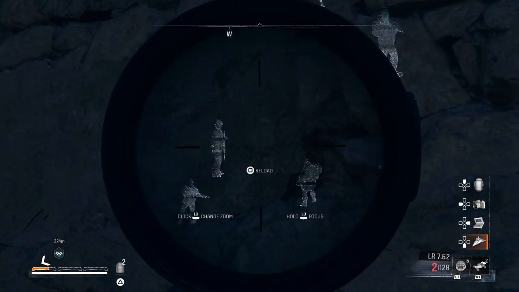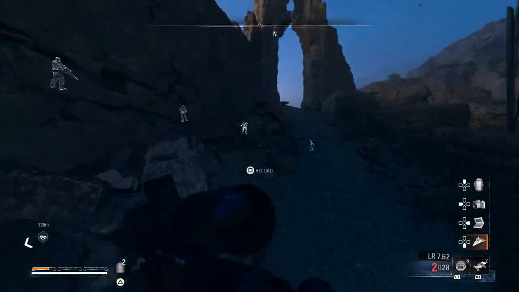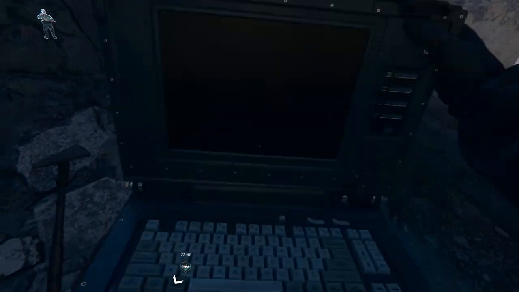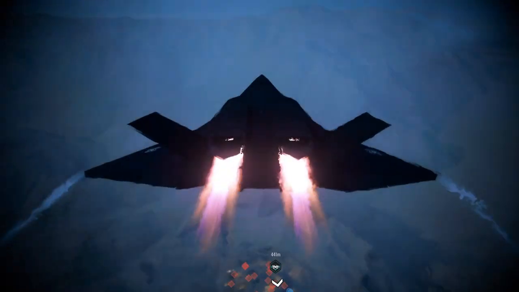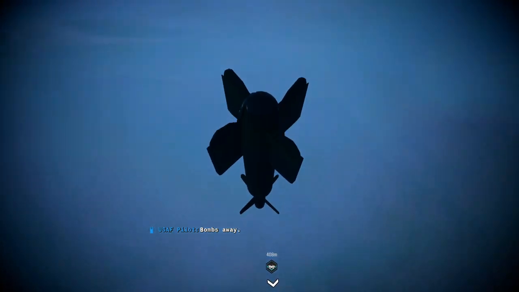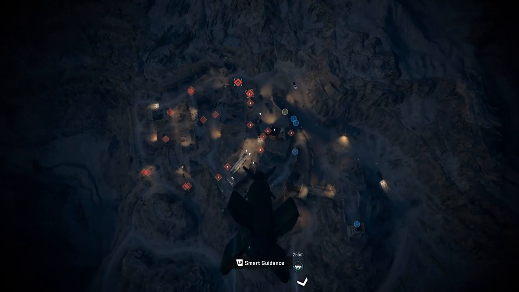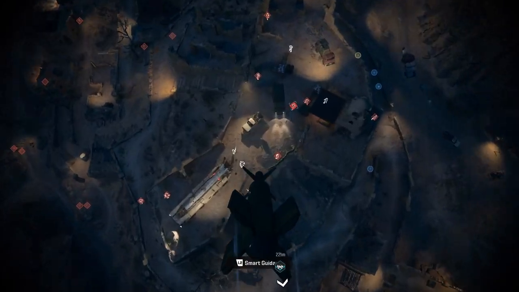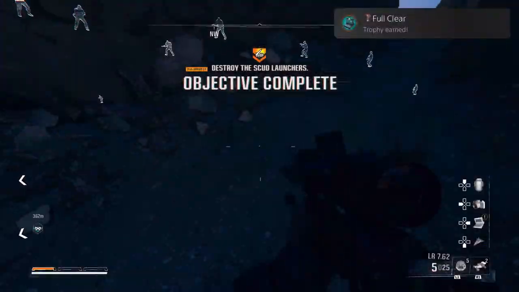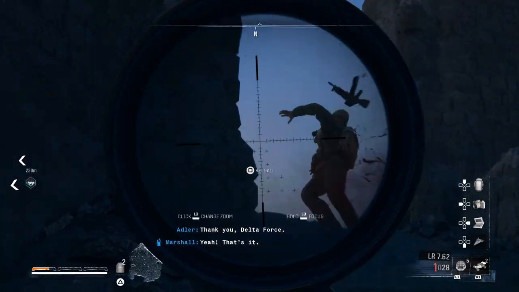Okay, now you see that guy? That's the American guy. Oh, this guy has health. So just stand over here and bring your aerial strike on the guns. Bombs away. And I think this will get us our full clear trophy that we are looking for. There you go, folks. There is a full clear trophy.